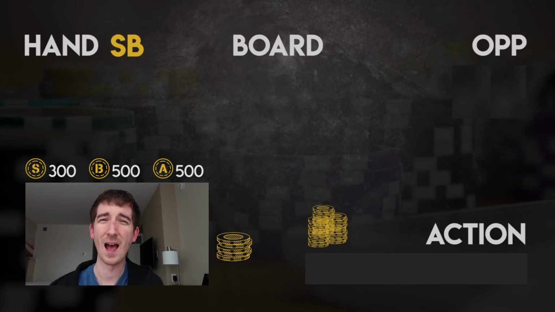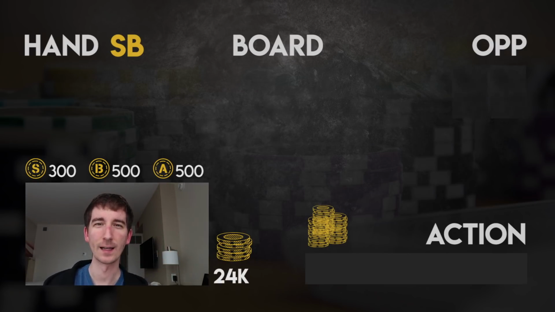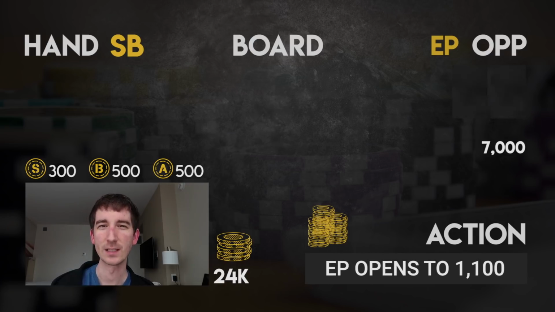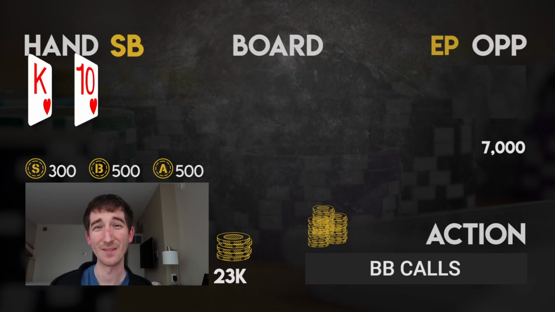Alright, so blinds are 300, 500 with a 500 big blind ante. I actually think almost all the events at Maryland Live are now big blind ante events. I have about 24K in my stack, and early position bumps it up to 1100. He only has about 7K in his stack to start the hand. Cutoff calls, I call, and big blind calls. Oh yeah, and I have king 10 of hearts.